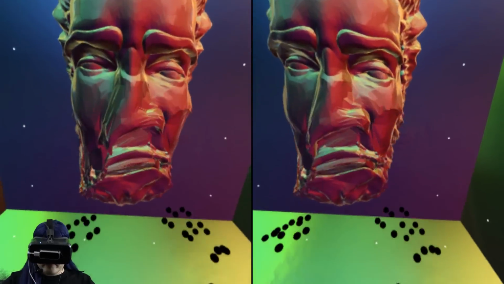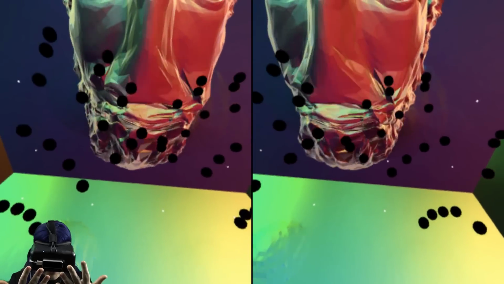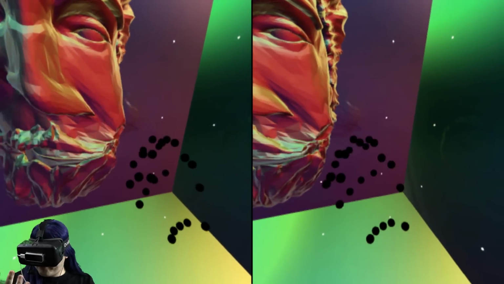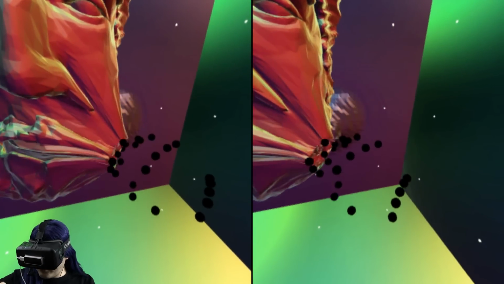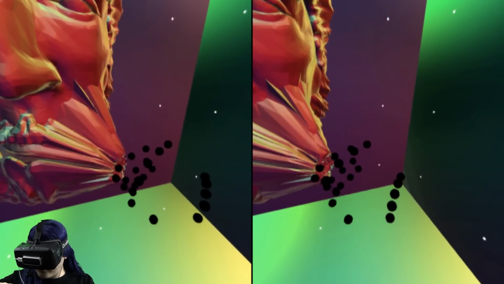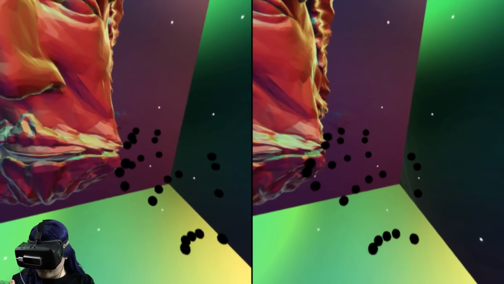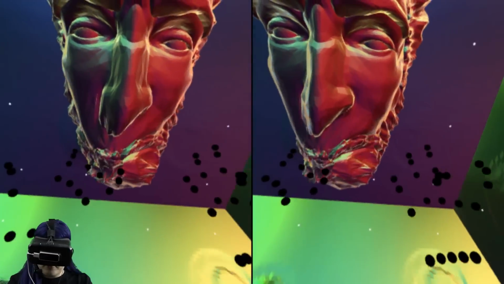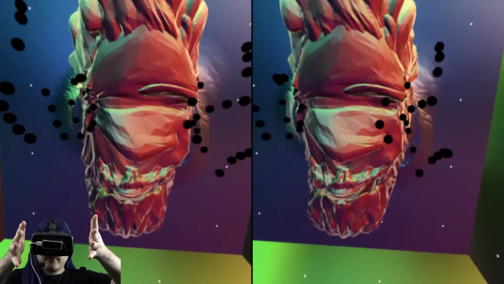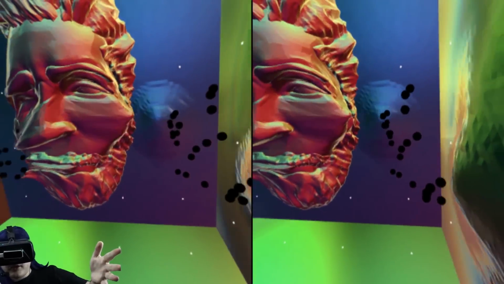And the Leap is actually, as long as the Leap is pretty close to your hands, it does a fairly good job of tracking. But if I turn my hand over, I start to get occlusion where I can't really see exactly what I'm doing with my fingers. If my palm is facing up, it does a better job of tracking each individual finger. I can lean back. I have full positional tracking in this demo.